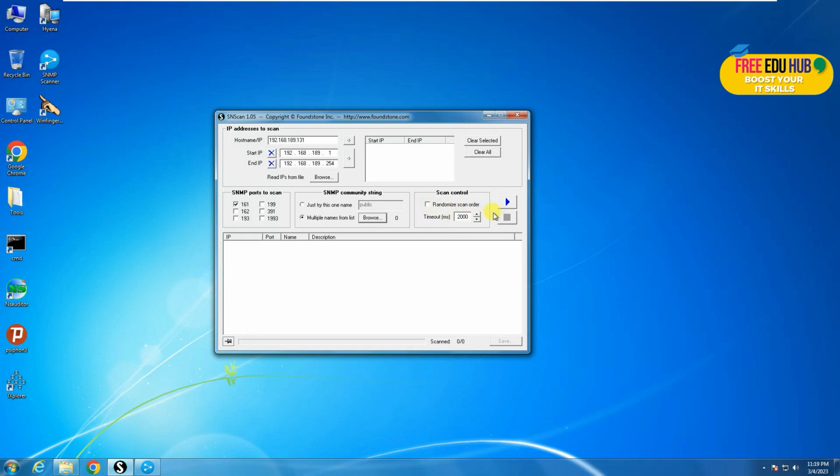If you want to randomize the scan, you can do it. You can even set the timeout in between the scan intervals. So it really depends what your subnet is and how many IP addresses you would like to add and scan. Once that's done, you can click on this button, or if you want to add the complete range, you can enter the range from here, for example from 1 to this one, and click it over here, so the entire range would be selected, where it would scan for any possible SNMP devices on the network based on the ports that you have selected over here.